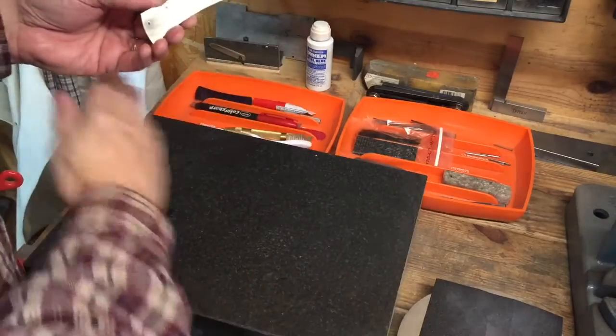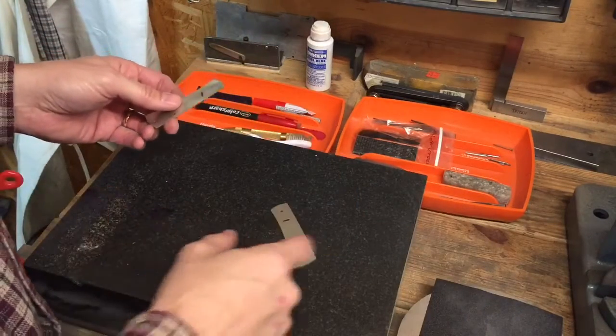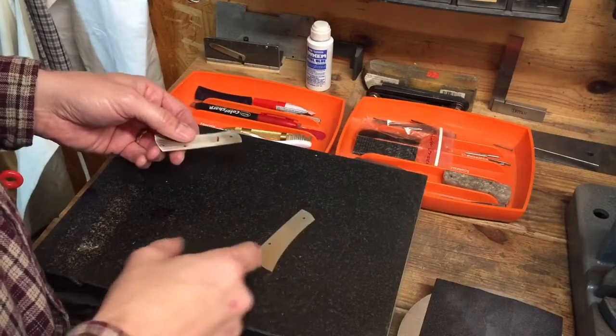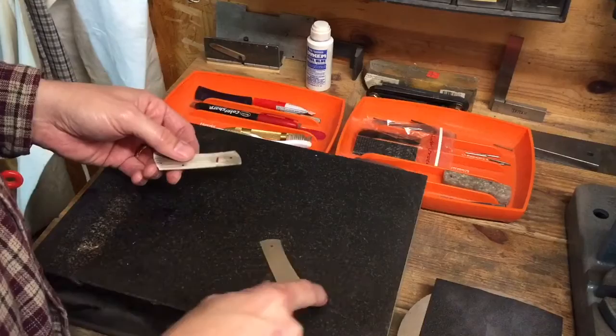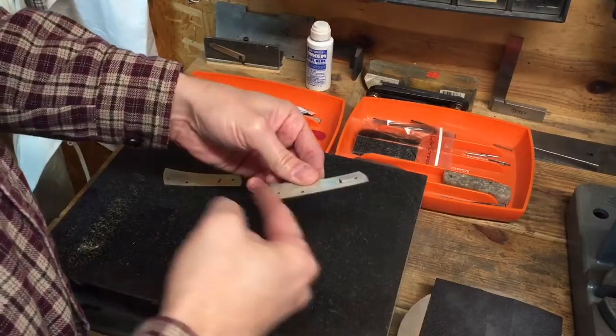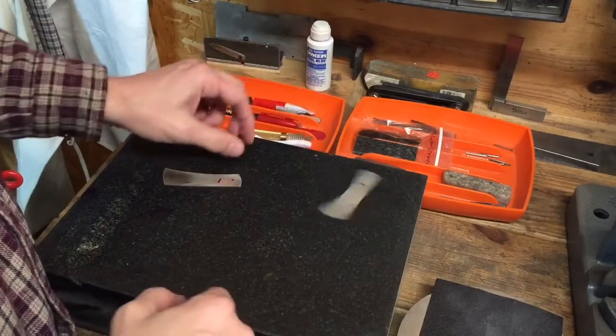Another way to tell is to put the liners on a flat surface and see if they'll spin. So if we put it on here and it spins, then we know it's not flat. Now if we turn it over the other way, it doesn't spin. Well, what does that tell us? That tells us that the liner is warped this way, or it has a bow to it. Okay, so that's one we need to fix.